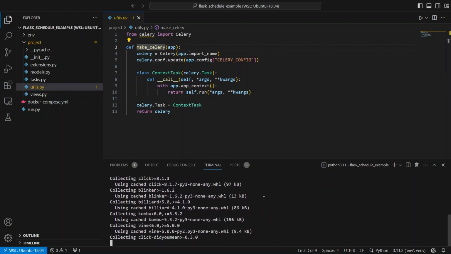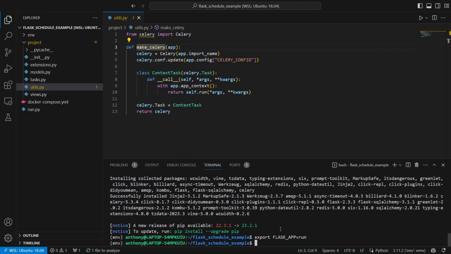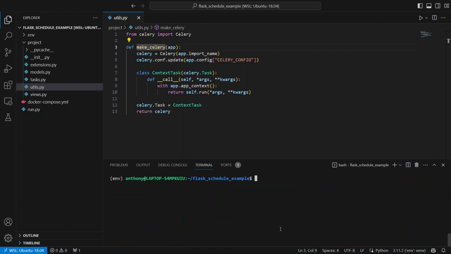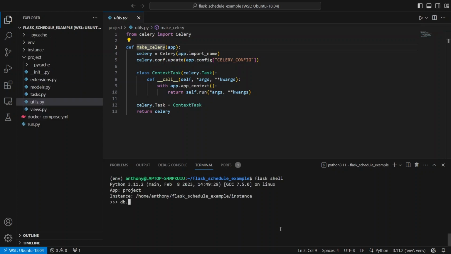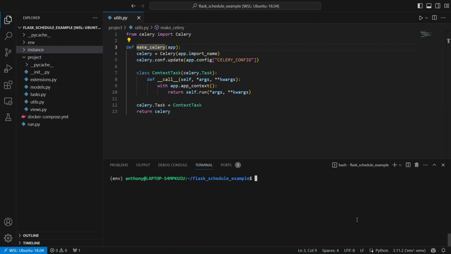I'll wait for everything to install. Then I'm going to export my Flask app to be run, so when I do flask run, it runs that. I'll also turn on debug mode, so export FLASK_DEBUG=1. Then I'll create the database quickly. I'll go to flask shell and then db.create_all(). That should have created my database file here. So my database is created, and now I can get into the example.